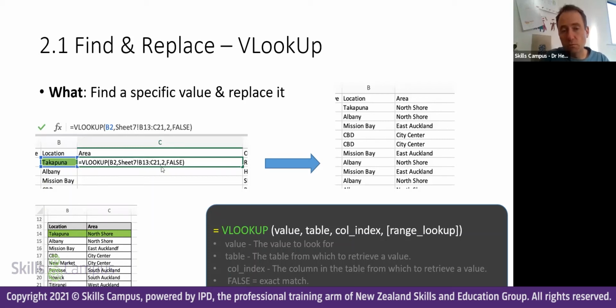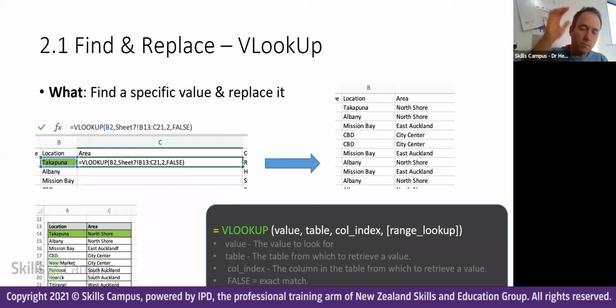Then we have the number 2, because we're looking for 1, 2, the second column as the output value. And false means it's a very accurate match. It needs to be 100% matching. It's not fuzzy, it's direct. So we have 4 elements. The last 2 are fixed. You don't need to worry about learning them, just apply them every time. I write them down without thinking because you don't need to. The only 2 things you need to manipulate is number 1, the key, and how this whole table is named. Once you have that, the system works automatically and is able to make the transition for you.